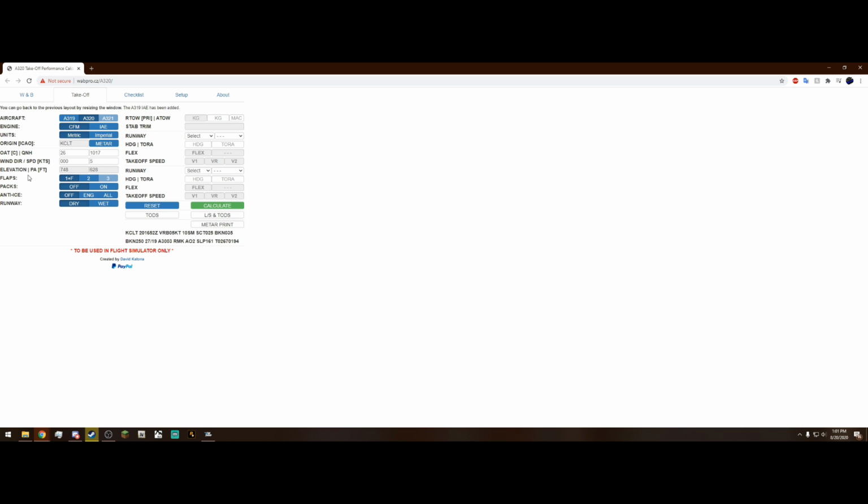Alright, next what we need to do is set our flaps, and I just recommend leaving it at 1+F. You can take off on 2 if you want, but there's not really any point. Just leave it at 1. Our packs are going to be on. That's your air conditioning. Anti-ice will be off unless you're in Alaska or somewhere really cold. And the runway, this is going to be depending on you. If it's raining where you are at, then obviously it's going to be wet. But at Charlotte right now, it is not raining at all, so I'm going to leave it dry. Next, we want to come over here to runway and select your active runway. And if you guys remember, at Charlotte it is currently 36 center, and that's going to fill in some stuff here.